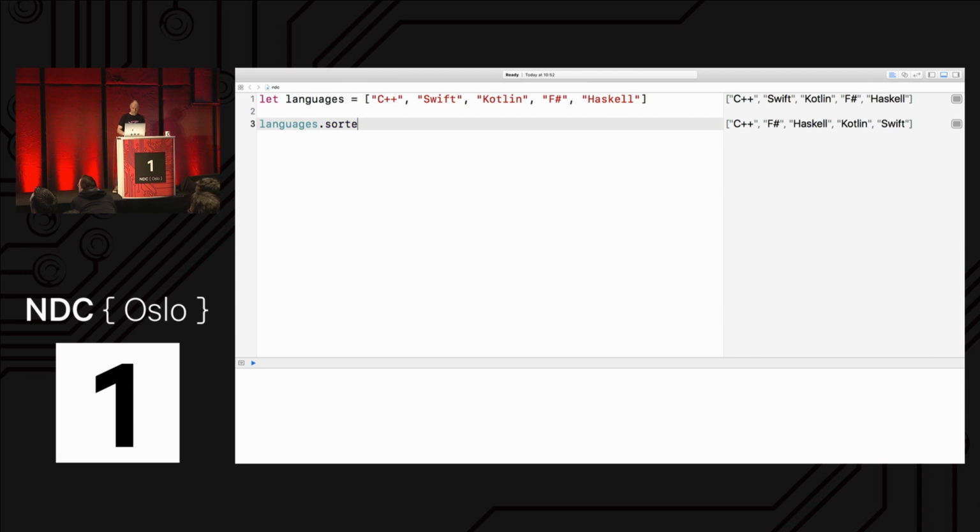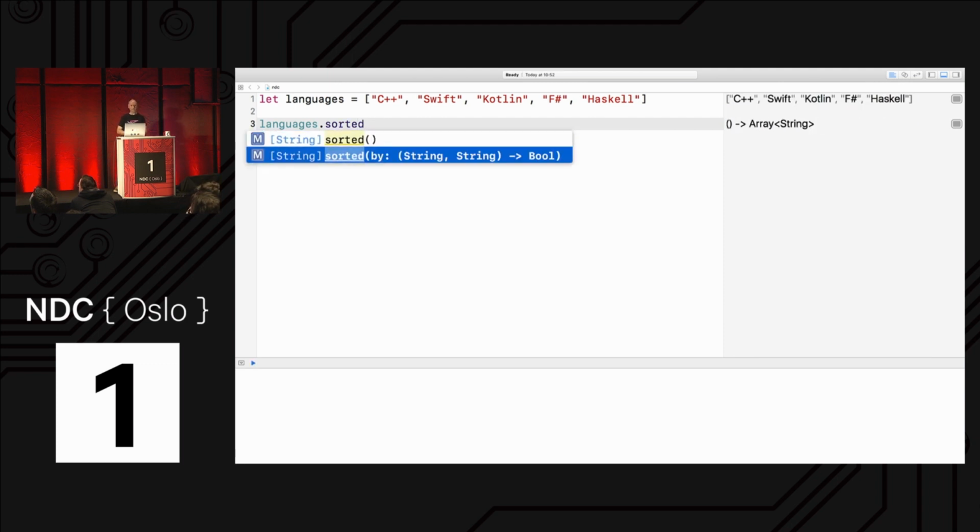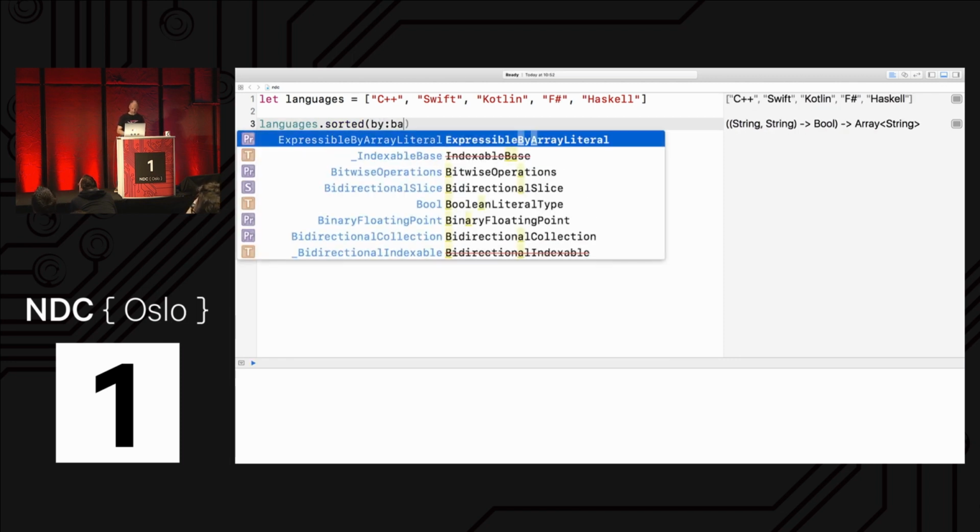So if we come back a little bit, we can see from our code completion that there's another form of sorted that takes a function called by, which takes 2 strings and returns a Boolean. So we can clearly see the signature of this function that it takes. So let's try and use that to sort our languages backwards.